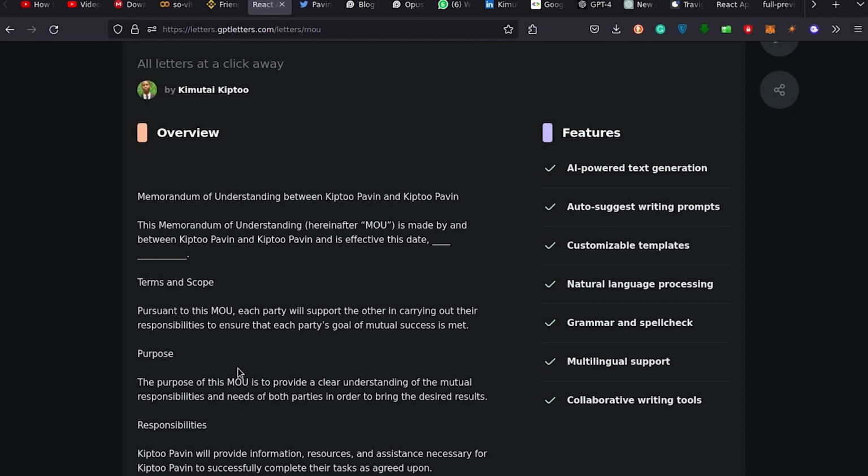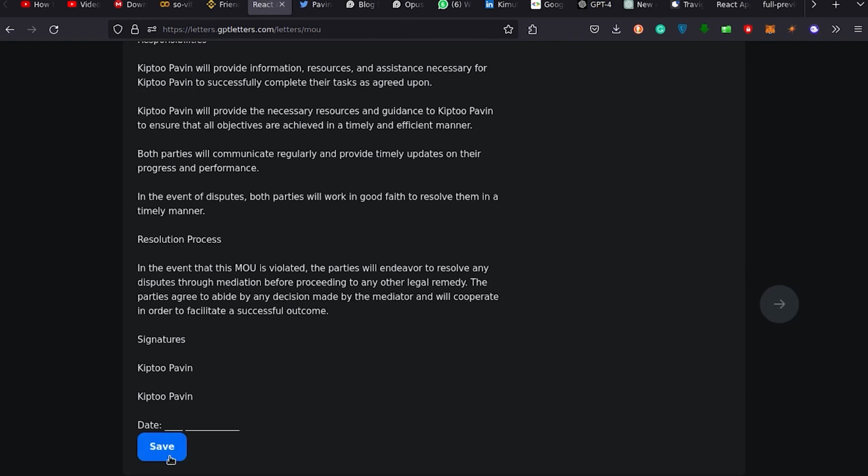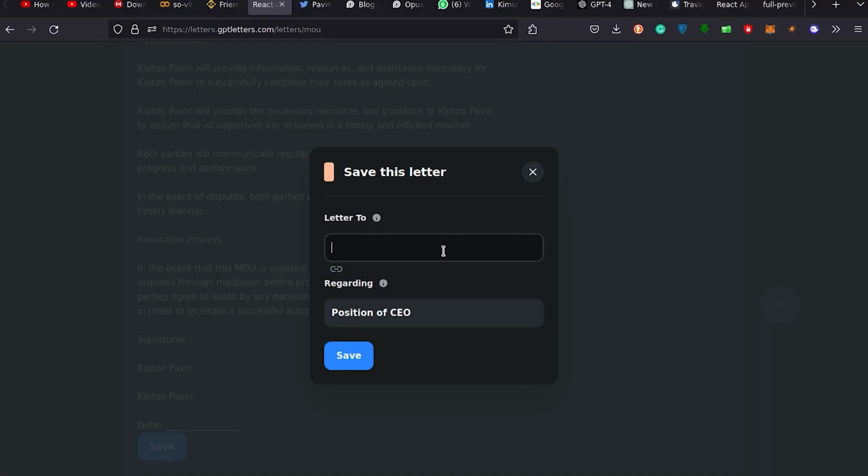Let's save it. I think they have a translation mechanism. You can translate it to another language. I think we need to look at that. Letter 2. Kipto Pavin.